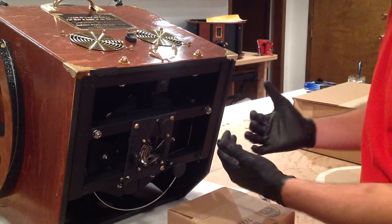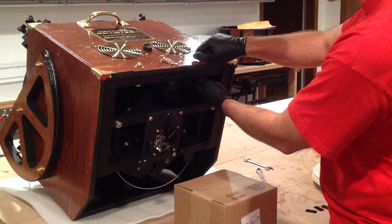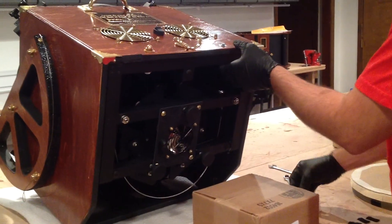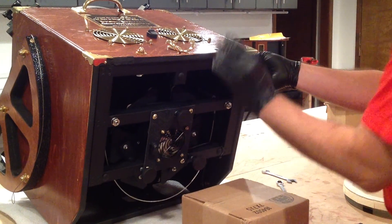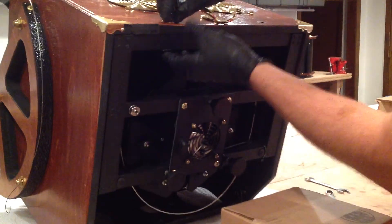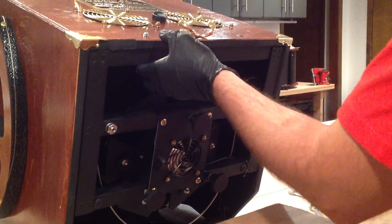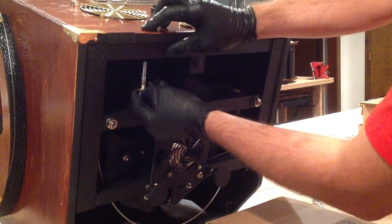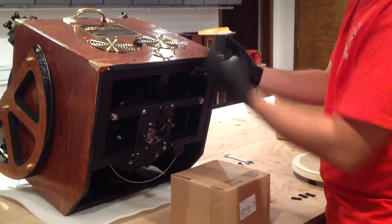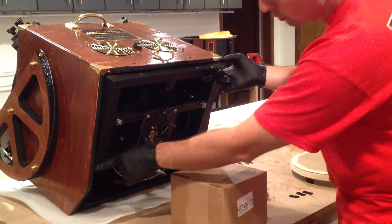It has the tailgate feature on it, which when you get it, these nuts and bolts will be on here a lot tighter. For now I just have them on here finger tight. So we'll take the acorn nut and washer off, and then this bolt here will just drop out — make sure you just have a good handle on it so it doesn't get away from you. Same here: acorn nut and washer will come off, and the bolt just drops right out. At this point there's nothing holding the mirror cell from flopping down, so now it'll just come down, but it hinges at these two points down here.